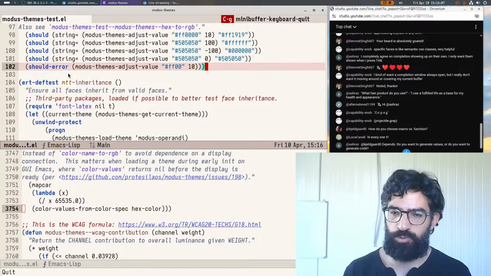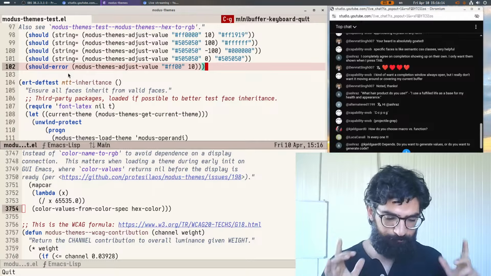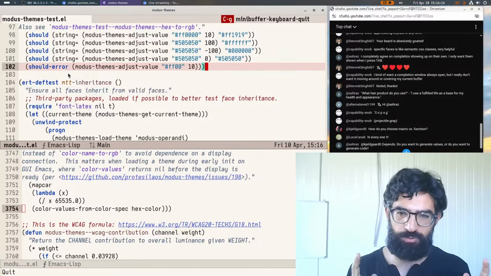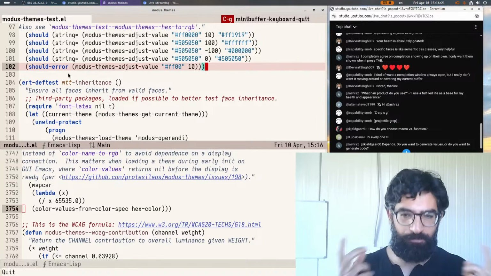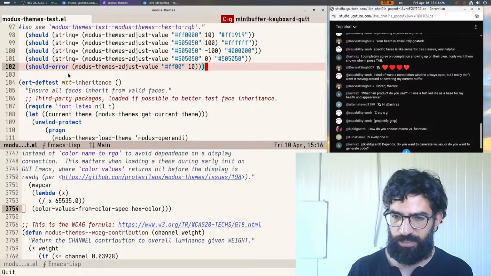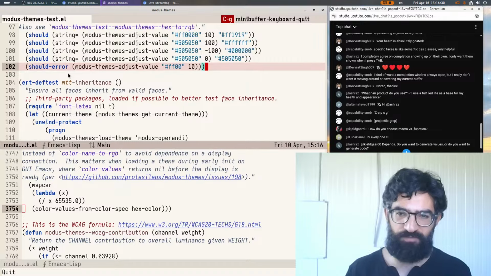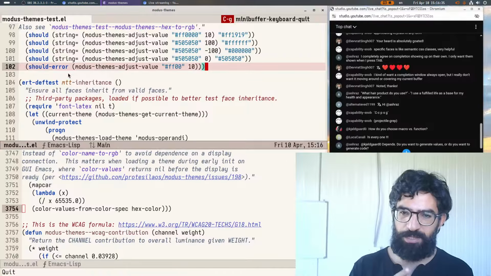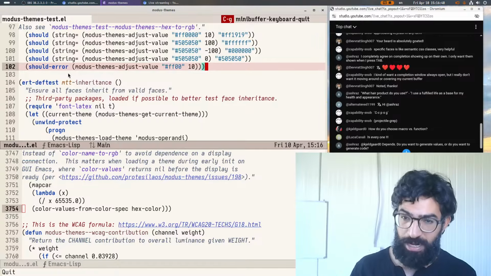Let's continue. How do you choose macro versus function? Generally, you want to use functions. Macros are useful if you want to do one of two things. One, you want a template where something big is written as something small. The other is if you want to benefit from byte compilation, because the macro expands at compile time, whereas the function is evaluated at runtime.